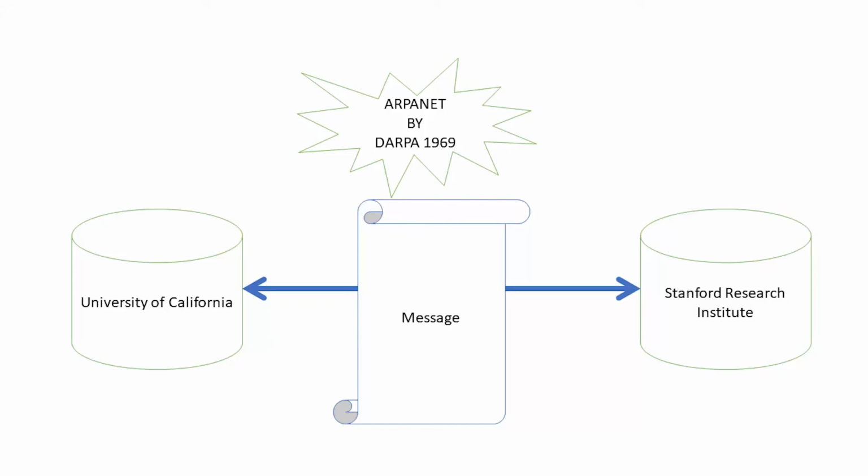To understand meta tags, let's tell a short story about the brief history of the internet. In 1969, the first message was sent through a connection between Stanford Research Institute and California University through what is known as ARPANET, or Advanced Research Projects Agency Network, which was under the control of DARPA, or Defense Advanced Research Projects Agency, which was part of the US Department of Defense.